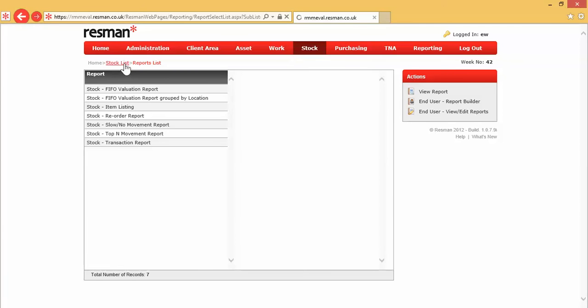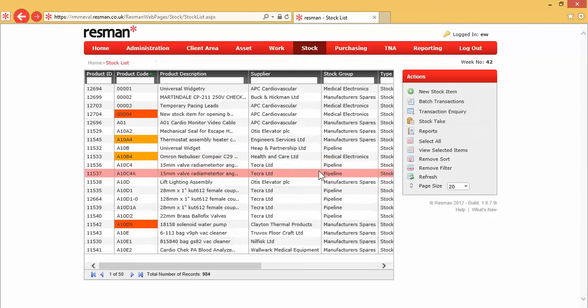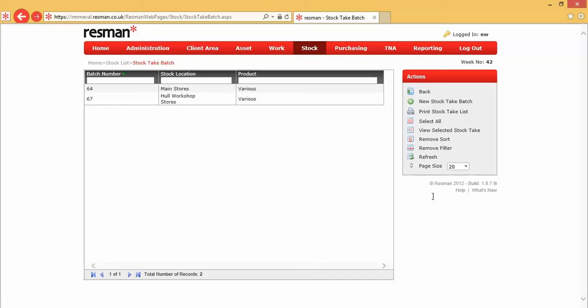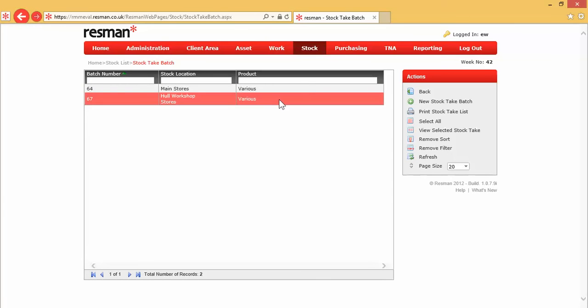We have 2 other reports in the stock area, and they are in stock take. There's a separate help video on stock take, but briefly, when we produce a stock take batch, we do it for a particular location, and that will give us a range of stock items. The first thing we do is go out with a hard copy report and write down the quantities of stock that we find.